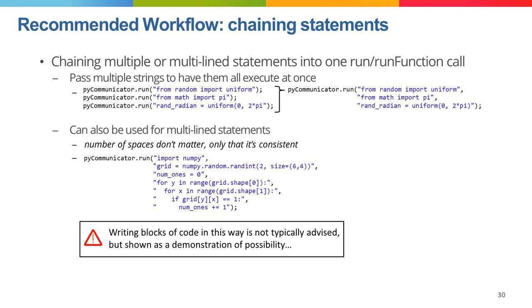A second workflow tip is regarding situations when you do need to run some Python code inside of AnyLogic. When calling run or run results, you can actually pass multiple strings as arguments. Doing so is interpreted as multiple lines of code. This is useful for minimizing the amount of times you have to call the run or run results function. Having seen the previous tip, it should be clear why you might want to minimize the amount of Python code this way. With no ability to have a code completion, and with Python sensitivity to tab size consistency, it's best reserved for specific use cases, like executing multiple import statements at once.